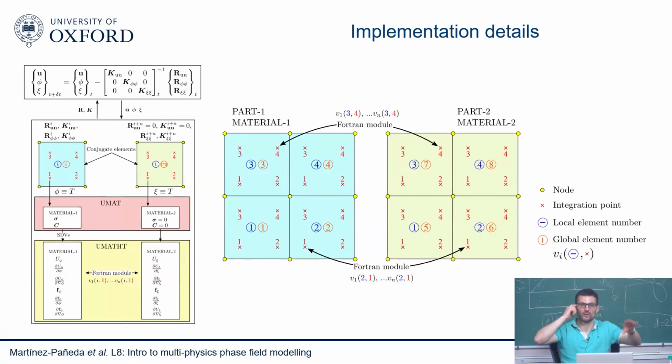So Abaqus is solving one temperature in one part and a second temperature in the second part, and you can send them both apart because, of course, the problem is fully coupled. I need to know how much hydrogen I have, so I need to communicate between material 2 and material 1, but you can do that in a Fortran module because you know the relationship between the elements. You know that element 1 is going to be element number 5. So I said, okay, temperature in element 5, I'm going to call this hydrogen concentration, and I'm going to pass it over, and now I can reduce my toughness in element 1.